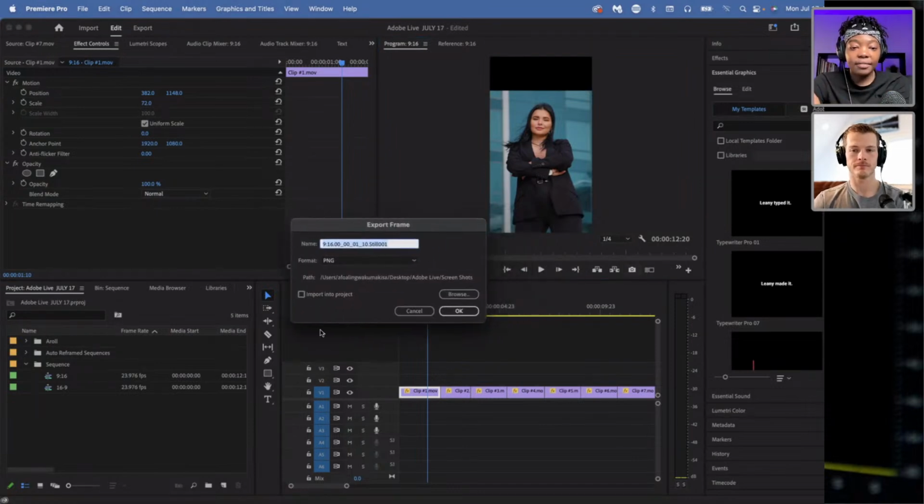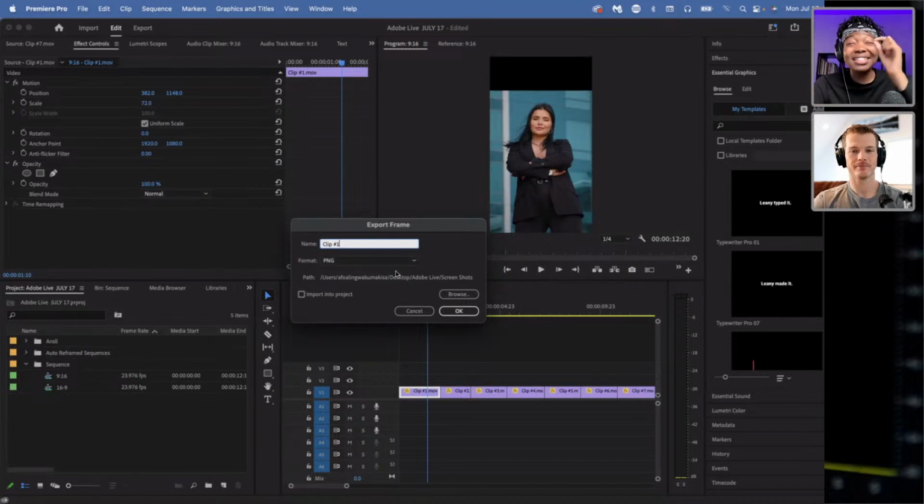And here you have the menu to export the frame you've selected, right? So the first thing is we can name the frame. I'm going to name it clip number 1. Let's just keep it consistent, so we'll be able to put it back in without having to search which clip is it, or having to actually look at it to be like, wait, this is the clip.